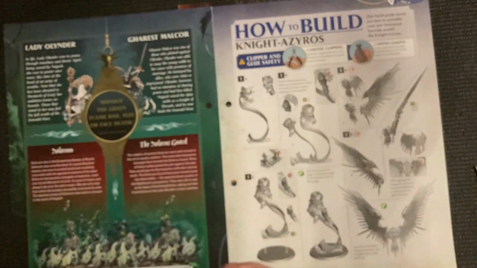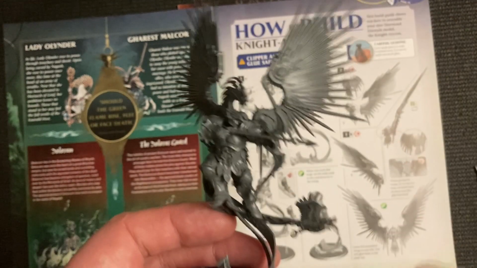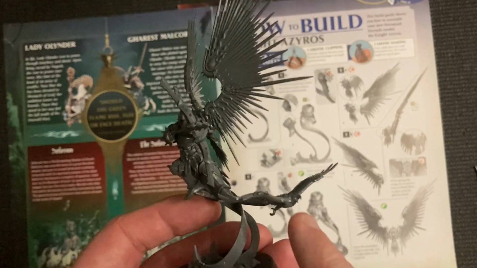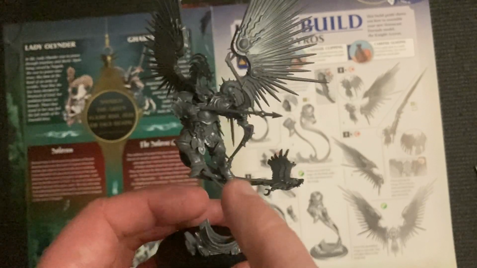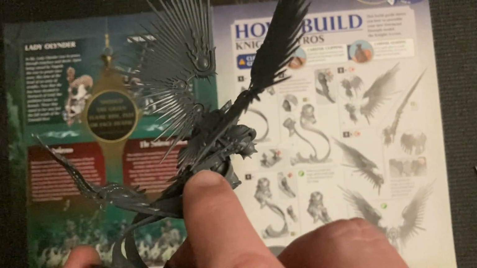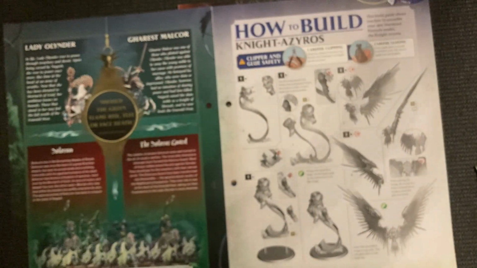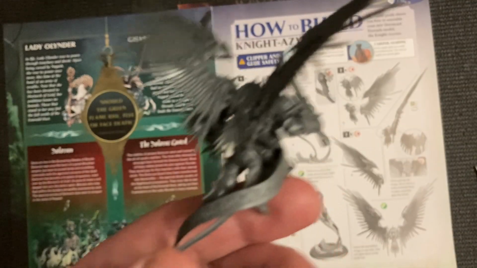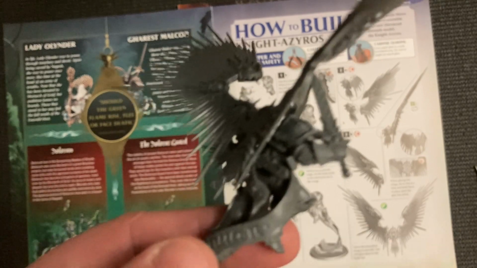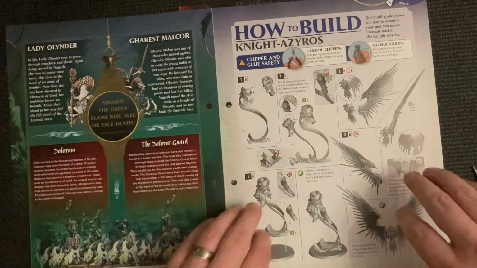Cool. And then we have the Knight Venator. So the model is mostly the same. The only difference is that they've got the Aether Wing there, and obviously bow and arrow. On his back is a quiver with some arrows in it as well. Whereas on the back of the Knight Azeros, he carries another knife, which you can just see there.